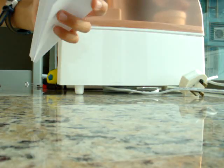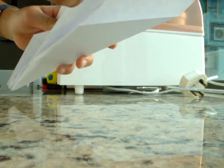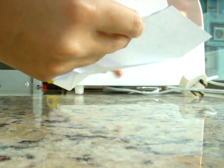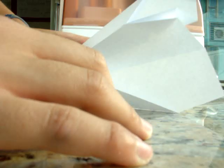If your paper airplane for some reason dives down, then you can fold this part up, which increases the weight at the back. So then you fold it up, and it'll make it go more streamlined.